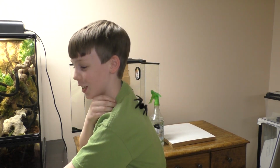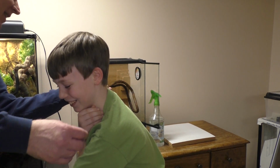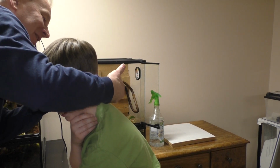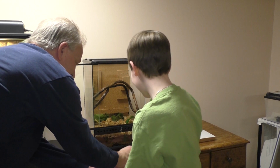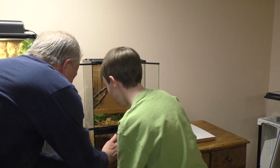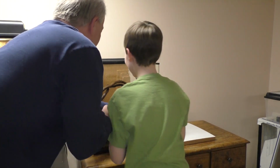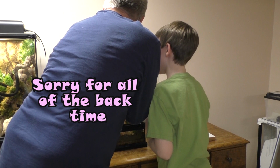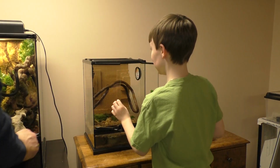Come on, Chirpa. I need my dad to help me. Okay, buddy. There you go. Whoa, whoa, whoa, whoa. Where is he going? He's going up your neck. Okay, I got him. And whoa! Let's get him in the enclosure. Come on, come on, come on. He's getting crazy. So he's in. And close it up.